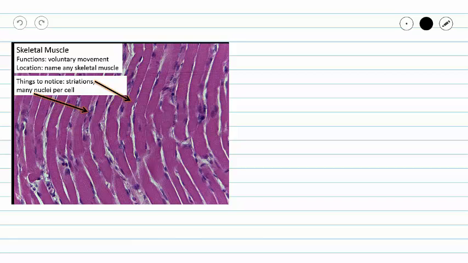Or we can look at a different slide. This slide is in a different orientation. Our skeletal muscle cells are moving vertically, which means that you can see our striations running horizontally perpendicular to the orientation of the muscle cell fiber. You can also see our nuclei squashed off to the side. But we've got many nuclei in one cell. And all of these cells are very long and straight and unbranching.